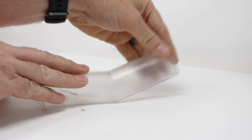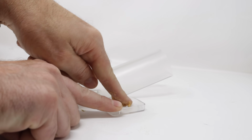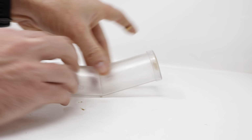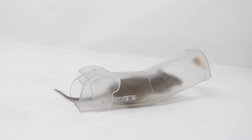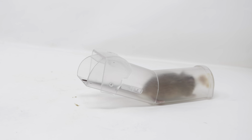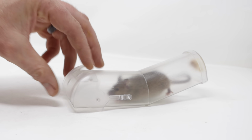First, we'll bait it with a dab of peanut butter. Oh, that will draw them in. Lift up the door, and we're ready to go. Okay, mouse, go on inside. Well, that didn't work. Why didn't the door close?